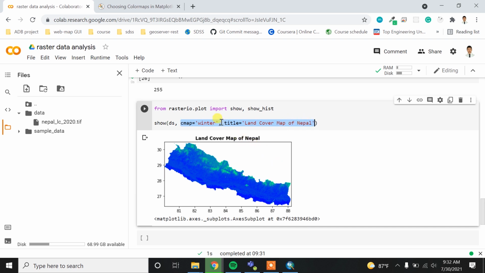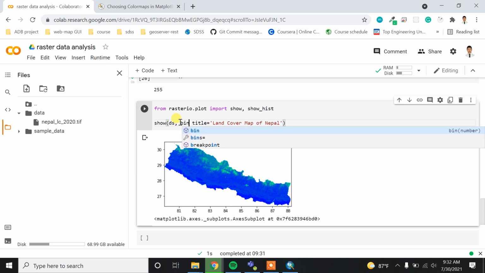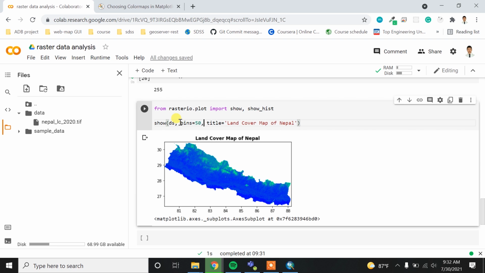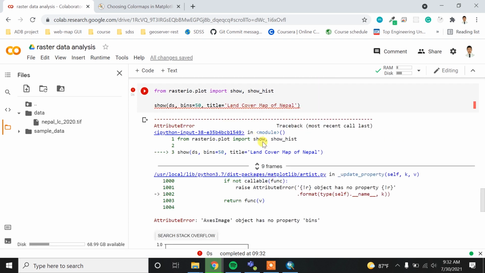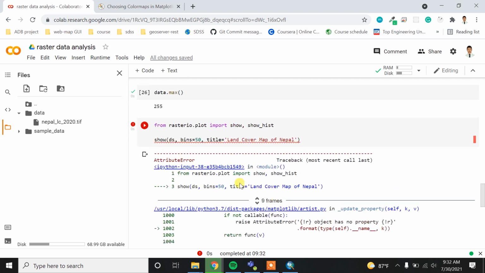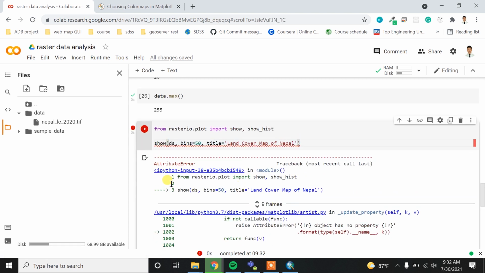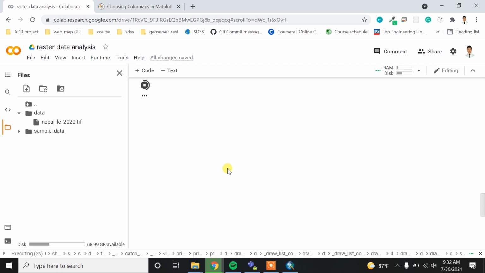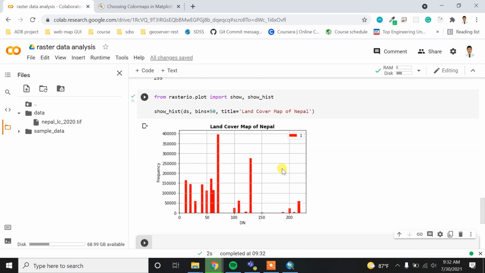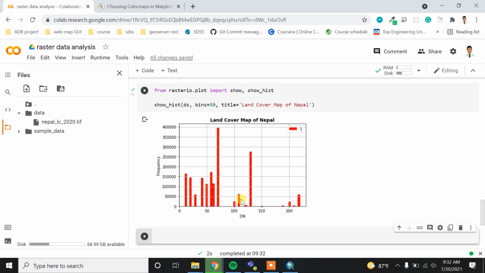So maybe I can remove the cmap parameter, and instead of cmap I can write bins, maybe 50 bins. And I forgot this, I have to change it to histogram. Okay, now I get the result.